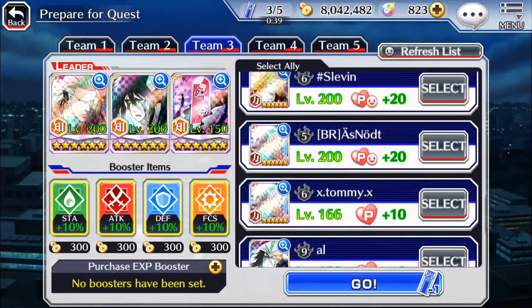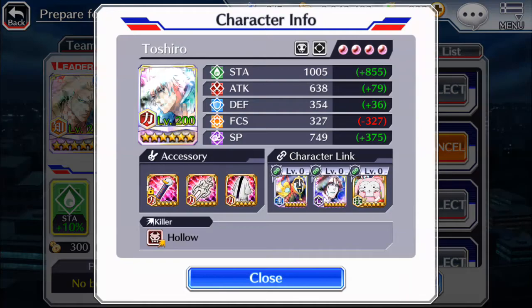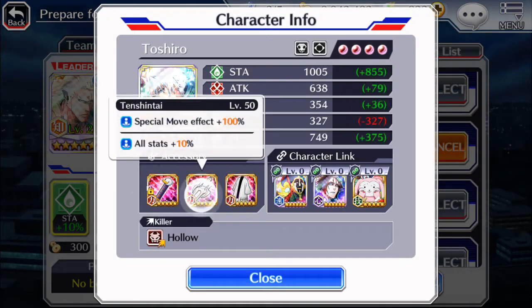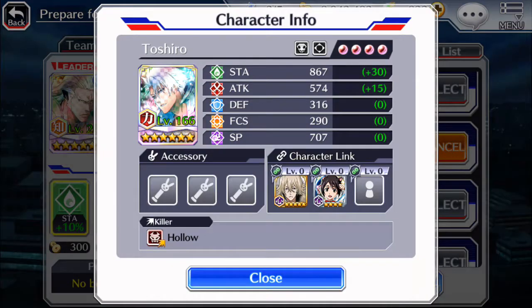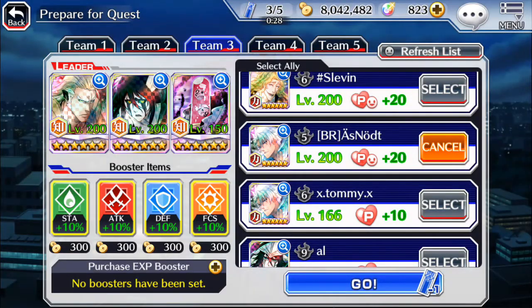You know what we can do? We're going to bring a friend, Shiro. And Shiro, spiritual pressure 20, all stats and stamina. Okay, that's not bad. Let's see if this friend has. Yeah, no, we're going with the first one. All right, cool. So hopefully Shiro can help me take out the first boss without too much trouble. All right, cool. Here we go.